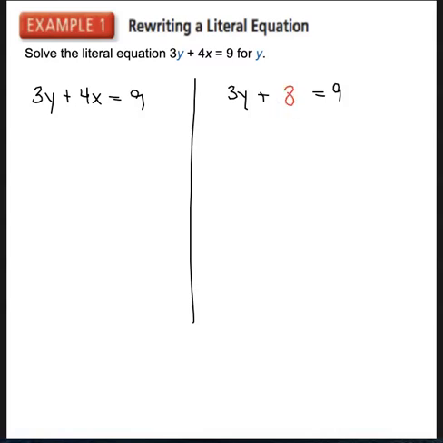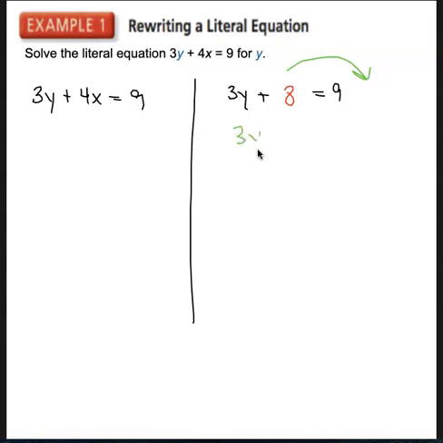So it's almost exactly the same equation. You already know how to do this. There's not much difference from solving a two-step or multi-step equation. The only difference is you're not going to come up with an answer at the end, like x equals 7, or y equals 2, or p equals 9. You're just rearranging some stuff. So I have 3y plus 8 equals 9. What will be my first step here? I'm going to bring this positive 8 over to the other side.